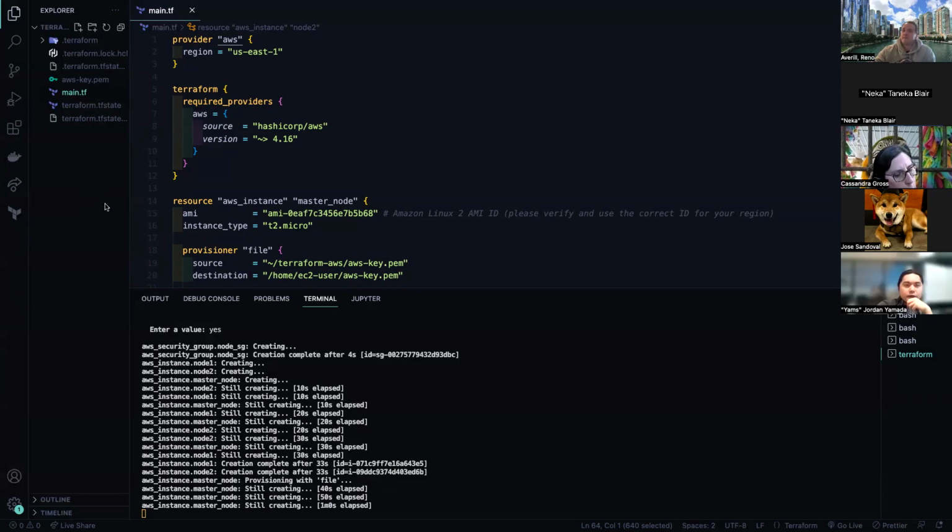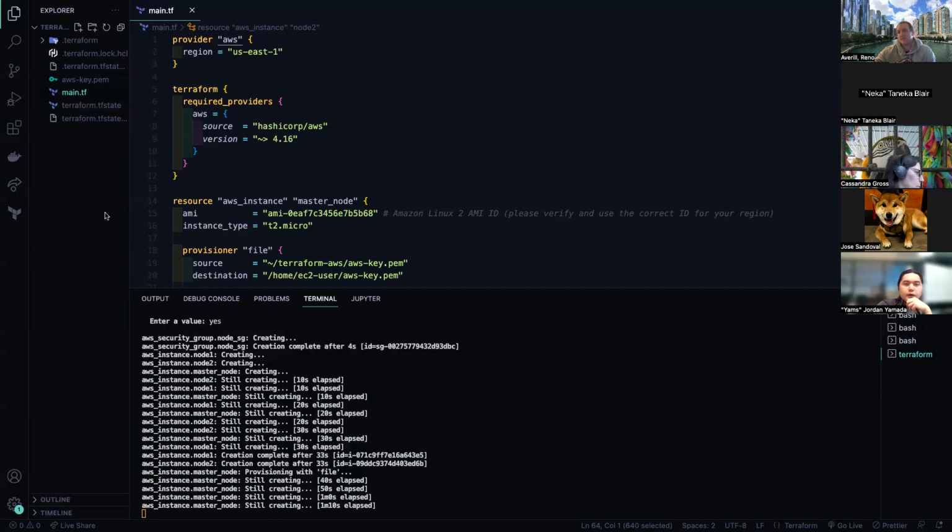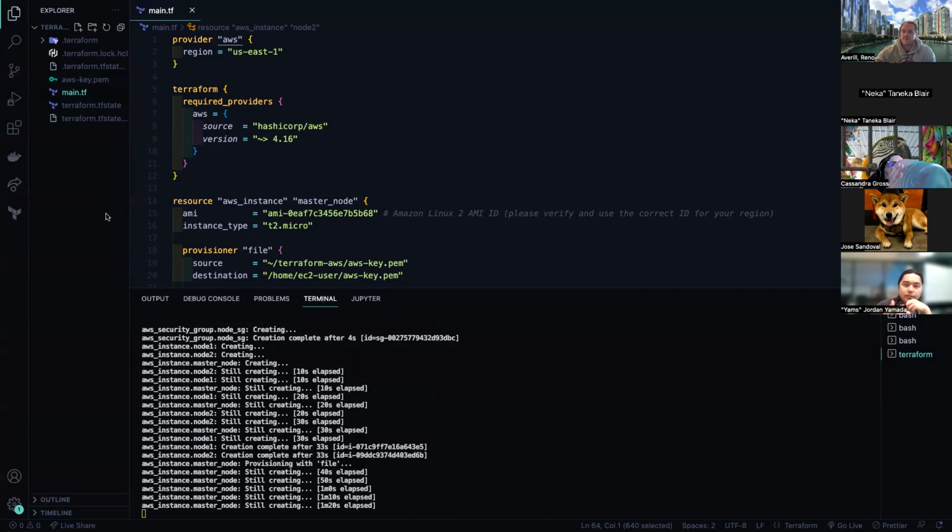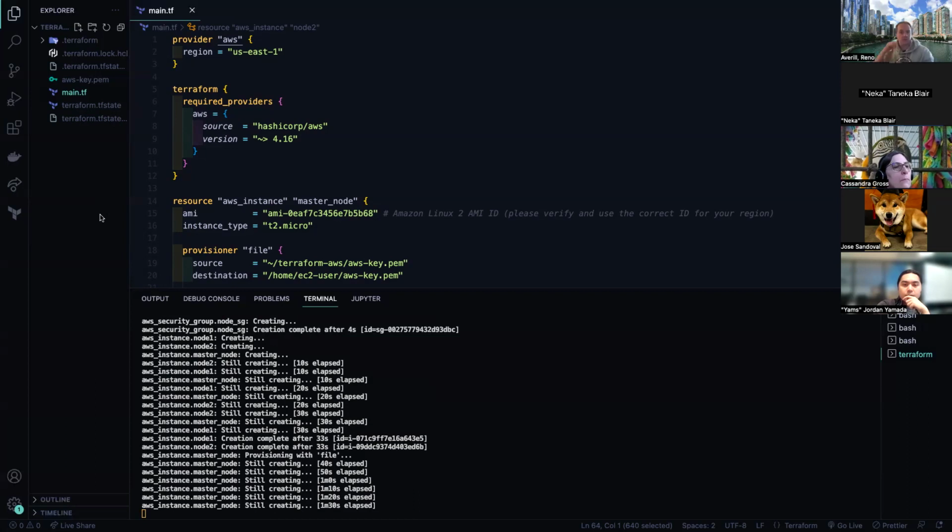I had a question with state. Yes. So if you destroy those, it's not completely destructive. If you just do another apply, it'll just make a new state. Yeah, it will actually tear down the resources that are in the console, but if you just do another apply, it will build those resources back up.